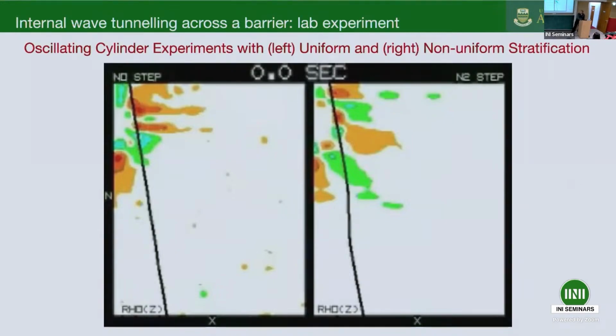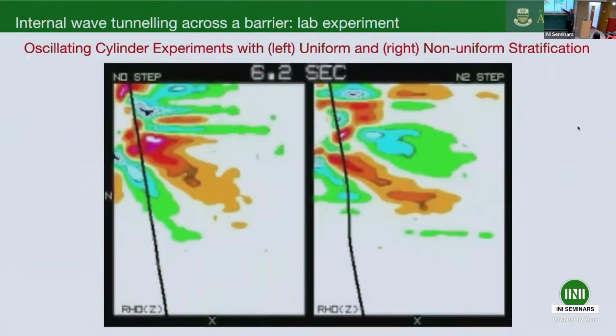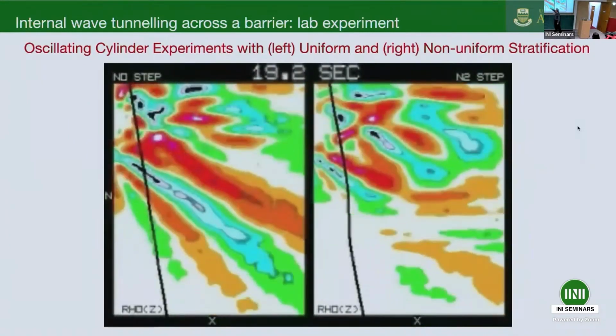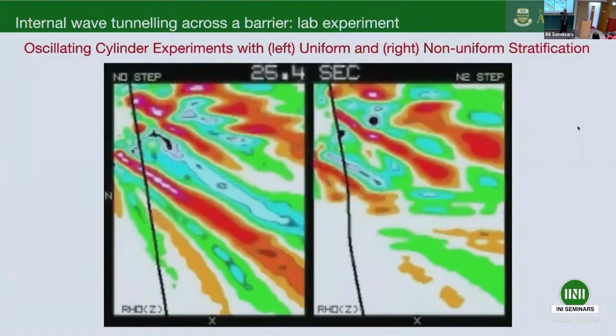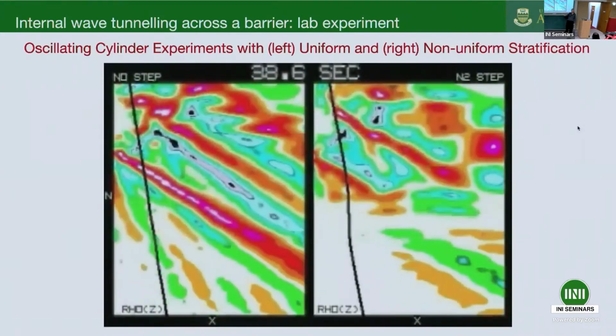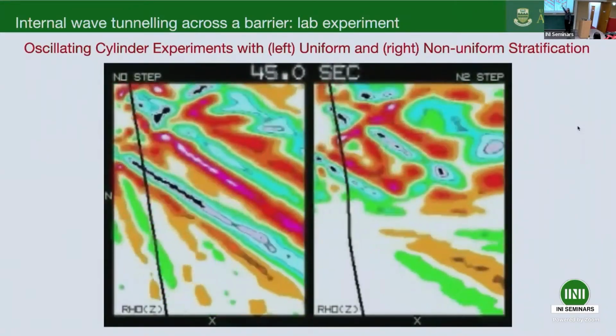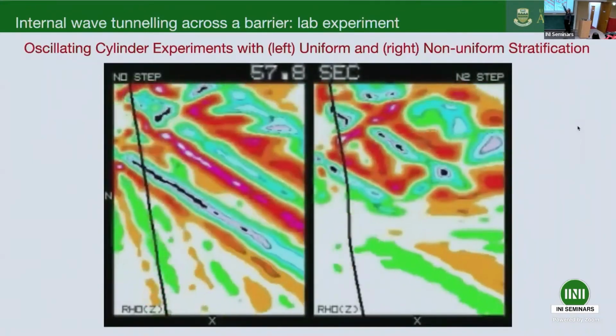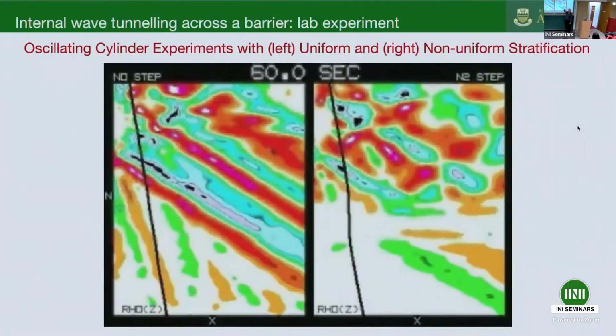So when this goes downwards, you basically get this beam. There's a transient, of course, but eventually you just get a beam that goes at an angle to the vertical set by the frequency of oscillation relative to the background buoyancy frequency. Here, you see the waves vanish, and then you get a checkerboard pattern there, which is a superposition of the downward and upward propagating waves, and you see this weak transmitted wave.